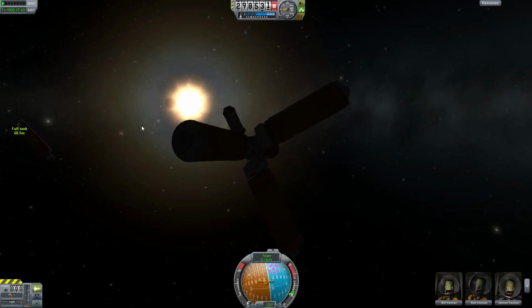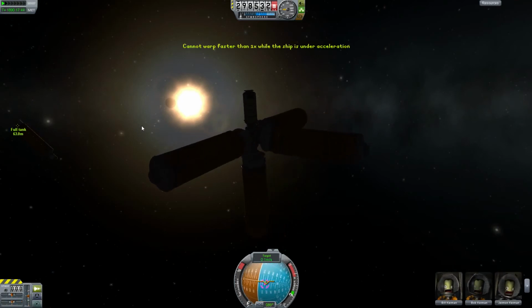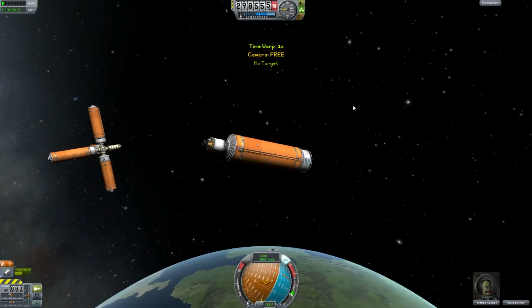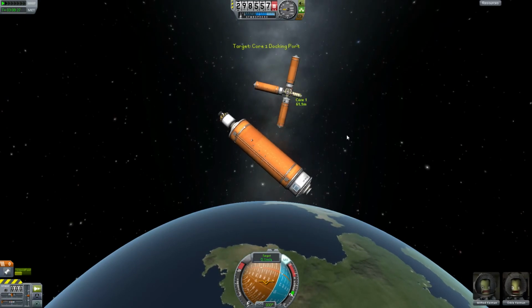I don't use the SAS because it jiggles the marker, and I can't see clearly the direction I'm heading.